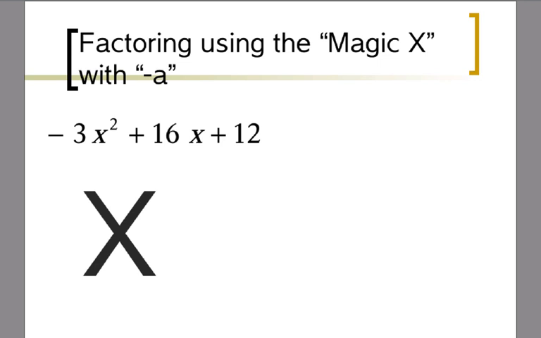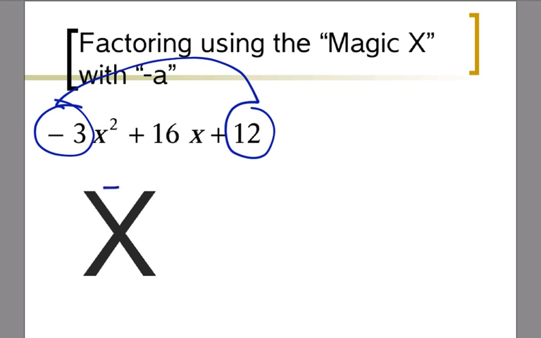Okay, so here's another example, but this time you have a negative a, and that's okay. But we take our negative a and we times it by our 12, and that's going to give you negative 36. And then on the bottom we have our 16. So now I have to work through what are my factors of 36 that give me 16. And the answer is going to be 18 and 2. Because 18 minus 2 is 16, and I do need one of them to be negative. Okay, because 18 times negative 2 gives me negative 36. 18 minus 2 gives me the 16.